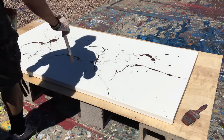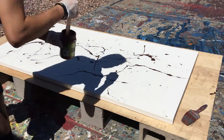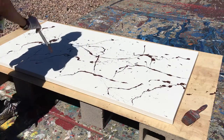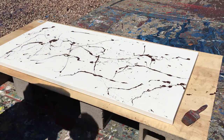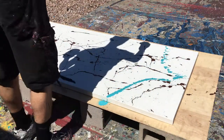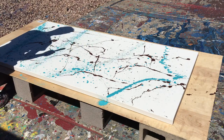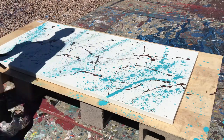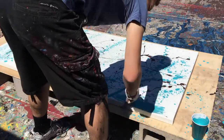With a lot of the paintings I do, I'll usually use two colors in the back. On this piece I was going for a southwestern color, so I knew I was going to be using turquoise and copper. The copper I didn't dilute, but normally I would. The turquoise is actually watered down. Here I'm using the gloss enamel for the turquoise, but the copper is actually a metallic — Modern Masters — and the turquoise is my normal Dunn-Edwards.